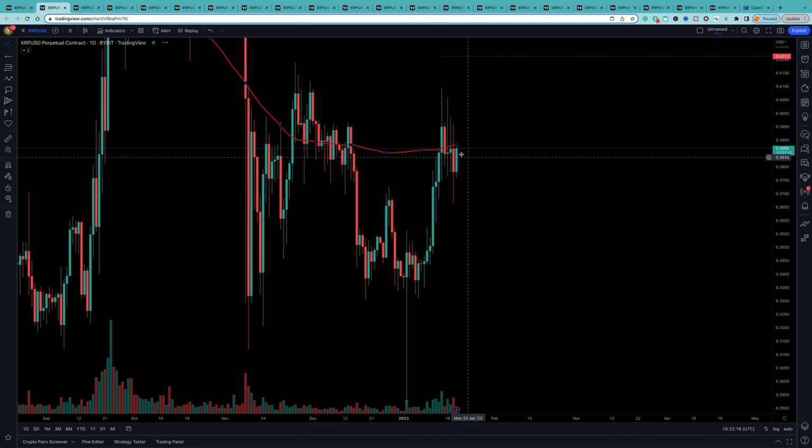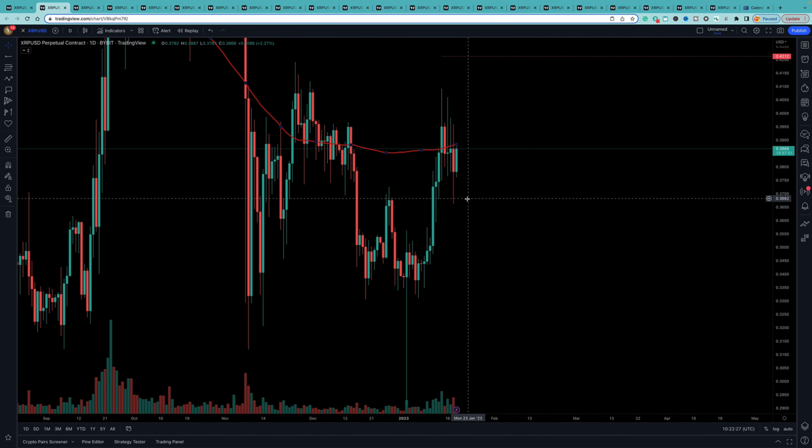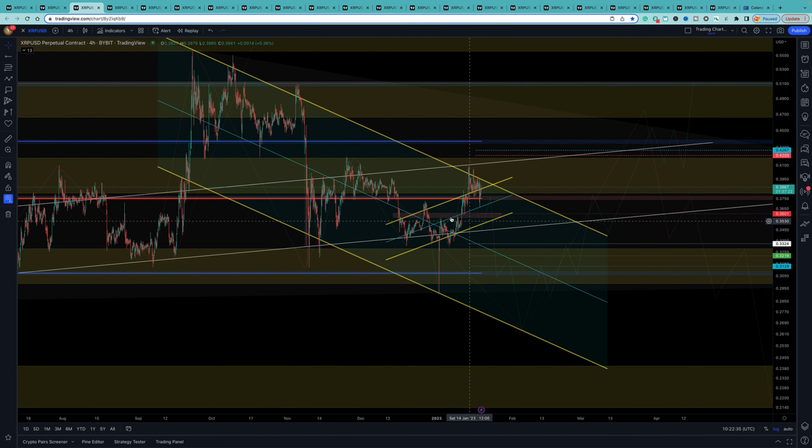And at the moment on the daily, price action broke below the 200, and you can see we're back testing the 200 on the daily. And then again possibly coming down to the 35 and a half range. So now here on the chart channel, you can see this ascending channel here, and then this descending.